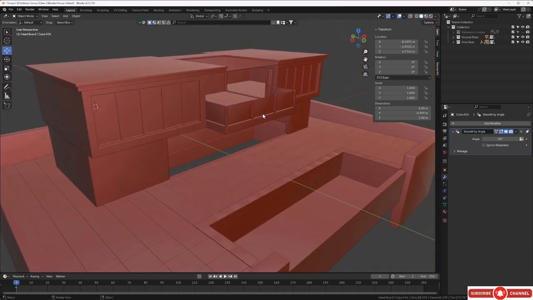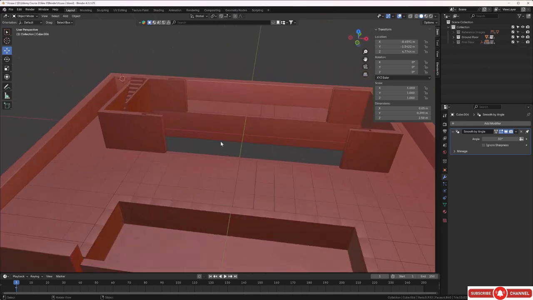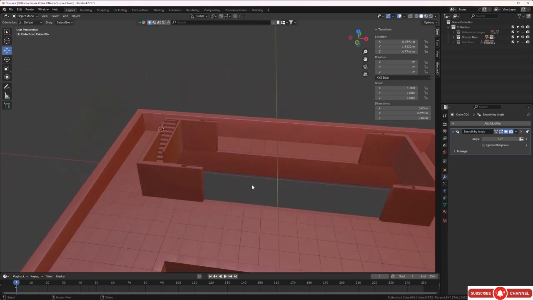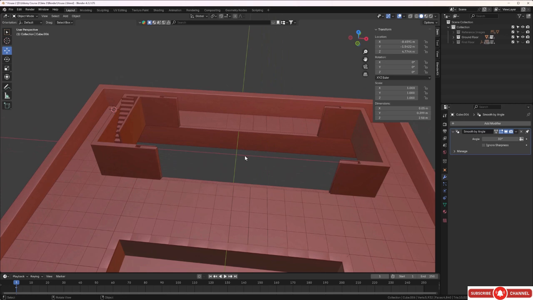So, first things first, we don't need the first floor, so let's go and hide that. So we just have the ground floor. And we don't even need all of the ground. Oh, we do, because we're going to put a floor in first. I'm getting ahead of myself. We do need a floor in. So let's go ahead and open the ground floor file.